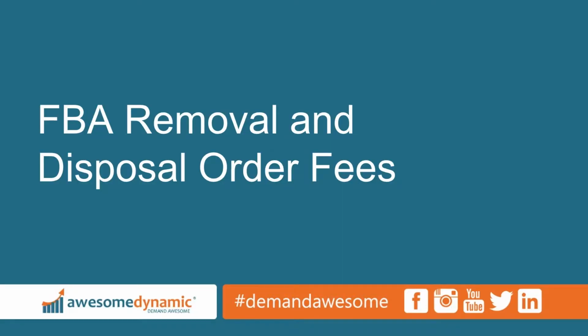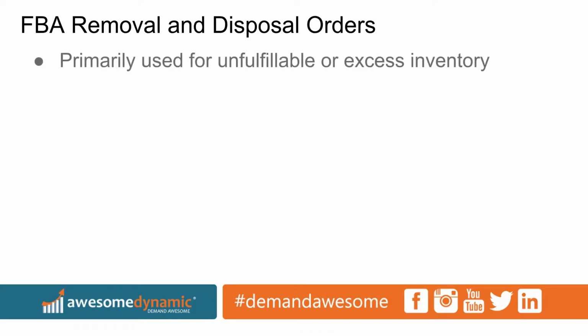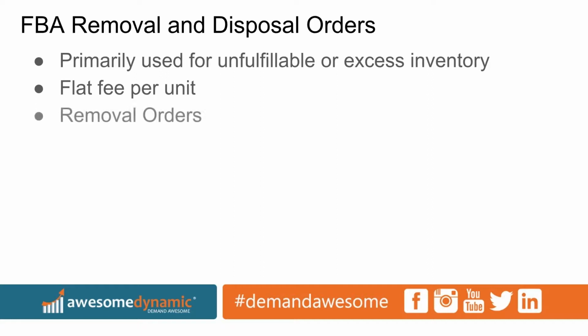Next, let's talk about FBA removal and disposal orders. FBA removal and disposal orders are primarily used for unfulfillable or excess inventory that you have at Amazon. This is a flat fee per unit. And if you want Amazon to remove your inventory, Amazon may take several days to be able to ship that inventory to you.